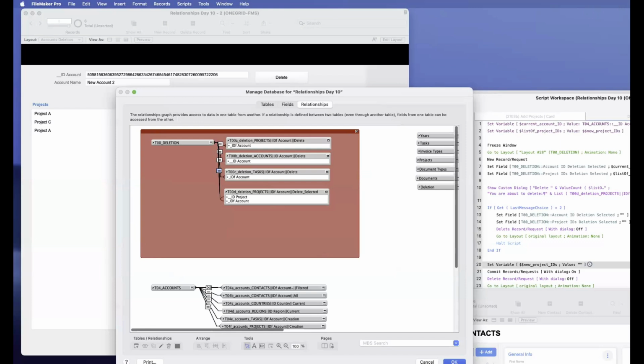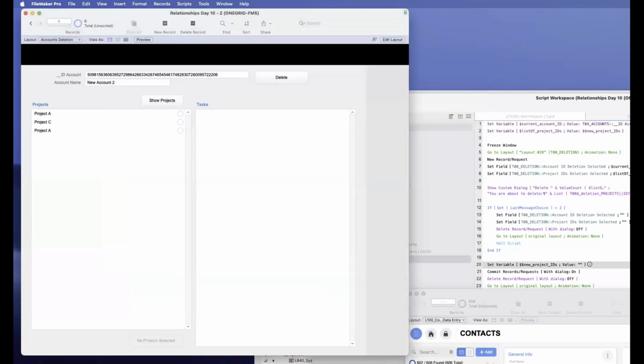Do we have another question? I don't think so. I think you still have to be careful you don't select projects when in another context. These will then also be deleted.